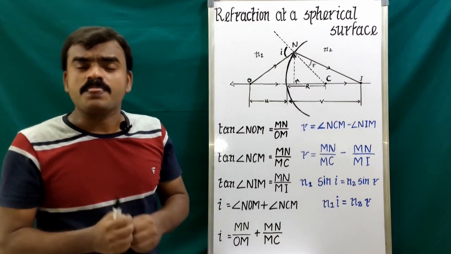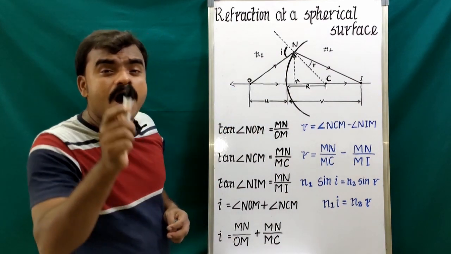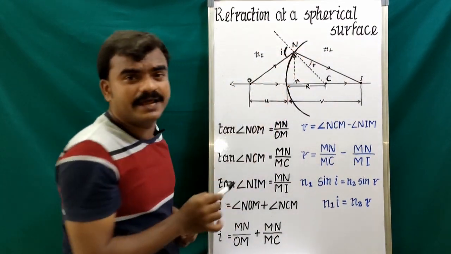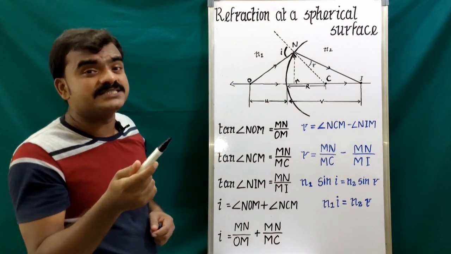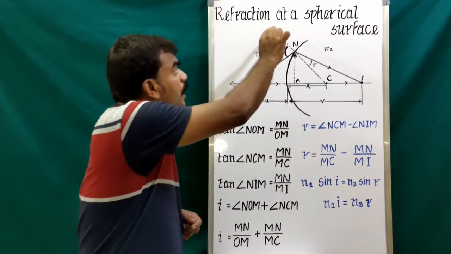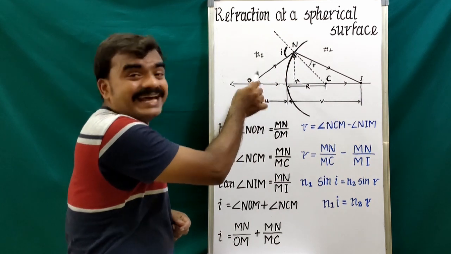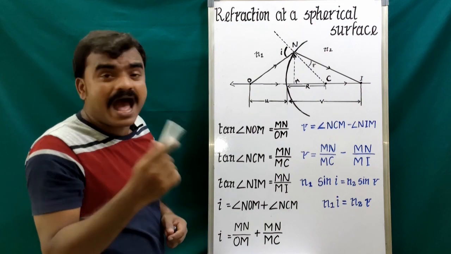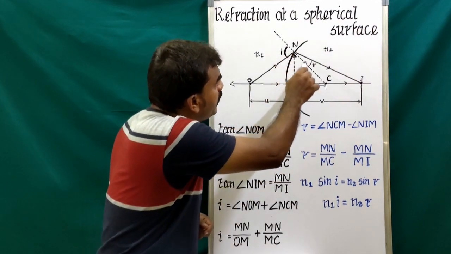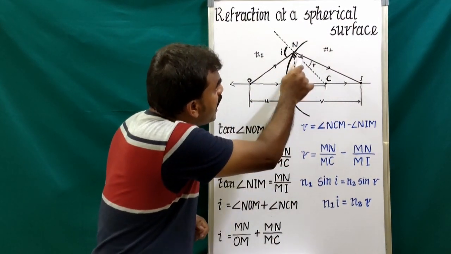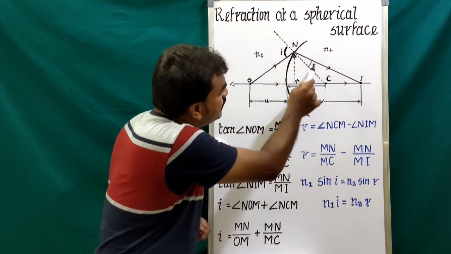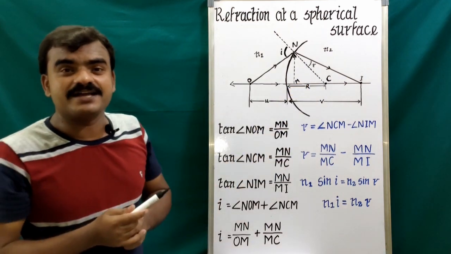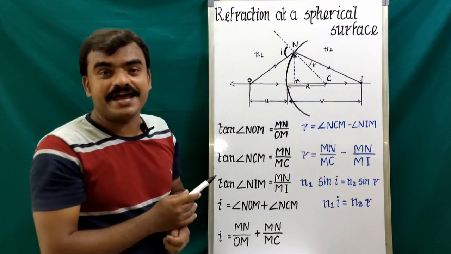Right. Wherever you see the incident ray and refracted ray, easily you can find out the angle of incidence and angle of refraction. How? Just draw a normal line to this surface. If we draw the normal line, we can find out the angle of incidence. How? The angle between the normal line and the incident ray is called the angle of incidence. And the angle between the normal line, see the dotted line, and the refracted ray is the angle of refraction. That's all about the diagram.